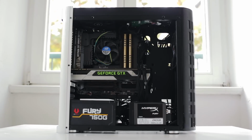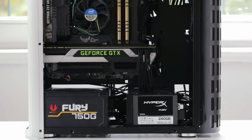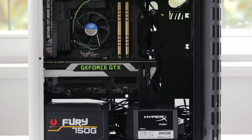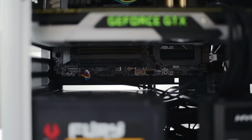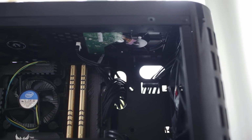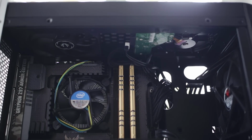It was a heck of a process to get here with all the wiring and cleaning things up, but it sure was worth it. And you can see that rubber grommets on all the cutouts would have made the build even cleaner despite us using all black cables and the stealthy hardware. The large opening at the bottom of the motherboard helps to route all the little cables, and here's my best attempt at hiding those SATA connections for the top 3.5 inch drive.